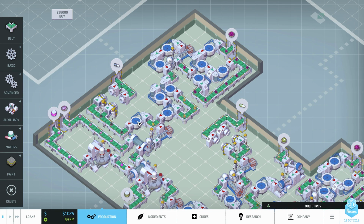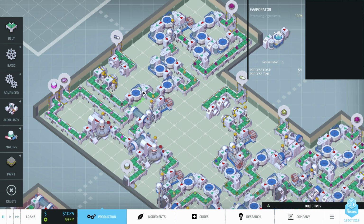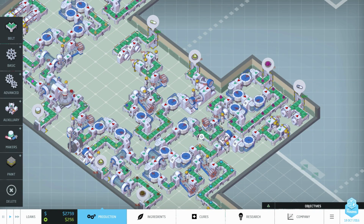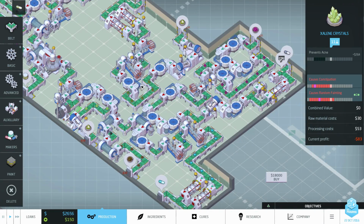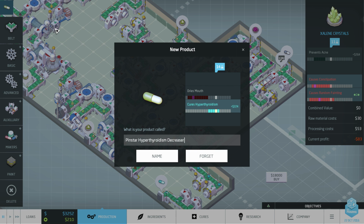And for you, well, same idea. You take away one evaporator and replace it with an agglomerator. I'm just going to wait for my cash to build up a little bit here. Oh yeah, it also means we can stop poaching from these. And have we learned acne yet? Not yet. Still waiting on acne. Yep, right on the sweet spot, way out of dry mouth.